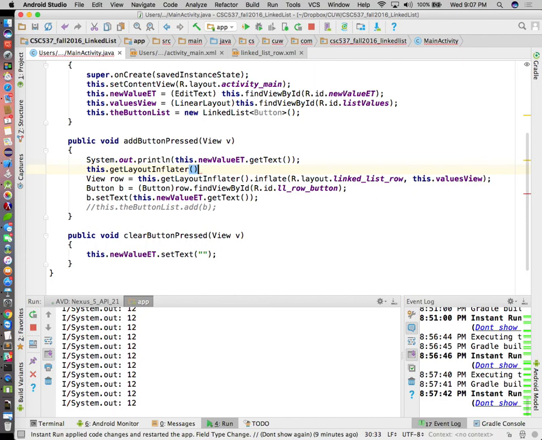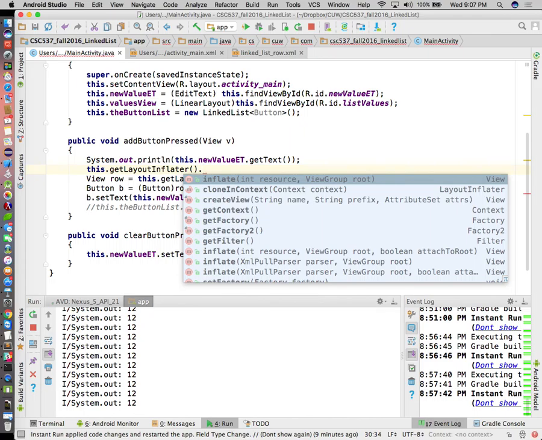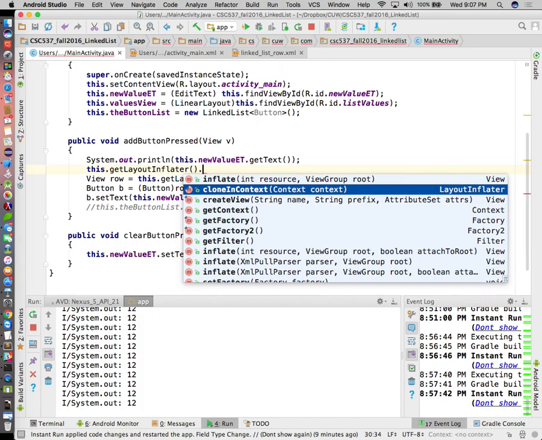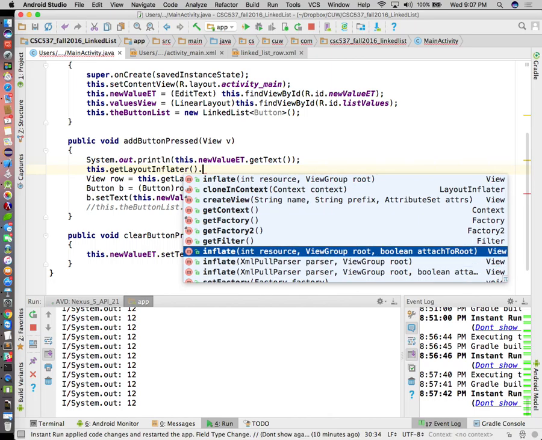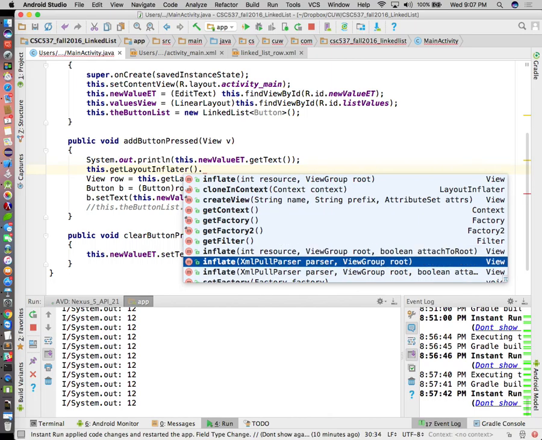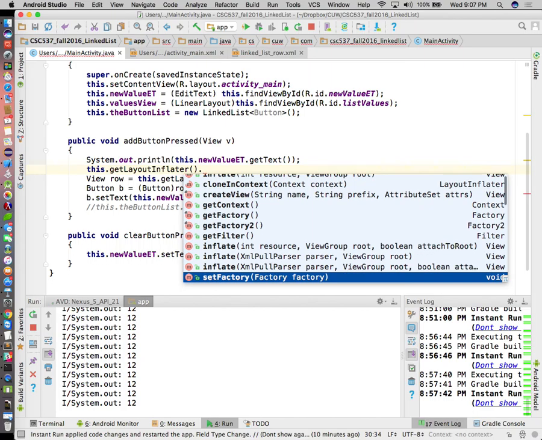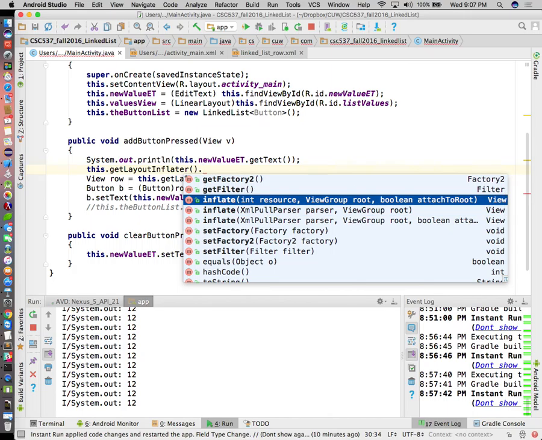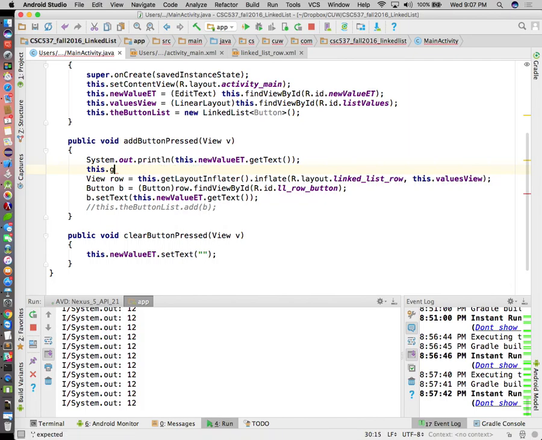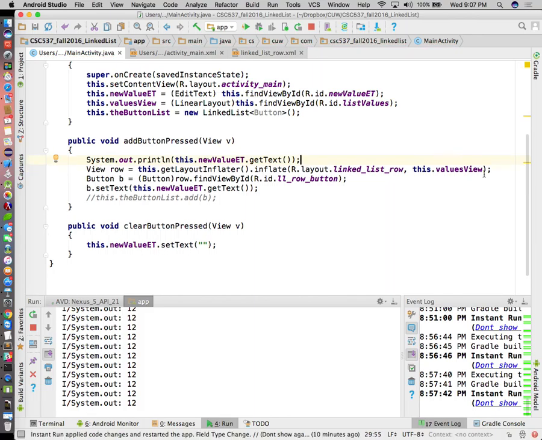This dot get layout inflator dot, that's the resource I want to inflate, and that's the view group in which I'm inflating it. Maybe I need, does that guy work differently, the one that says attached to root?